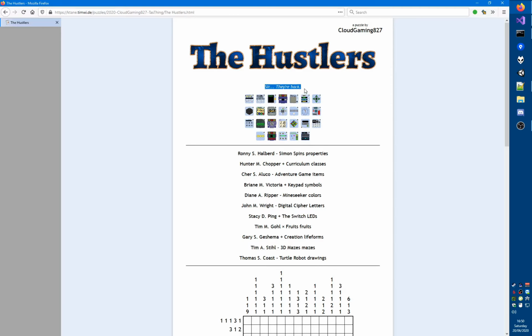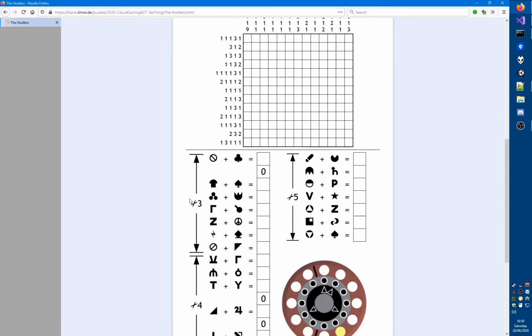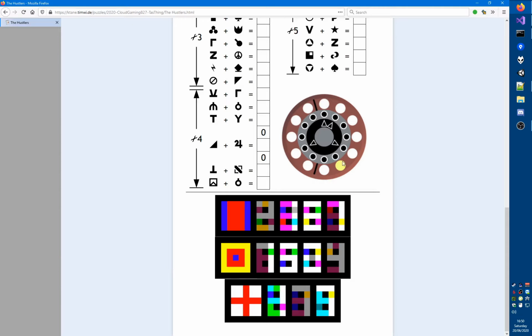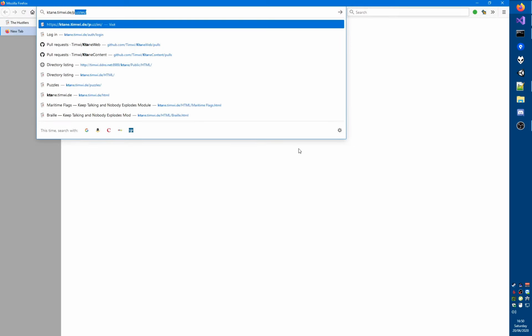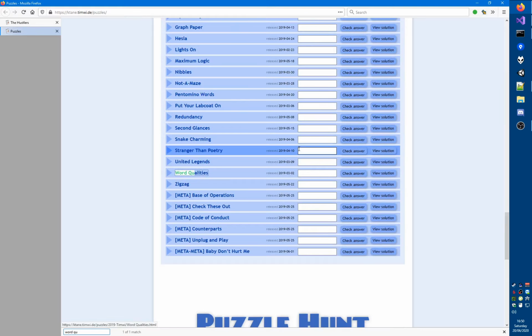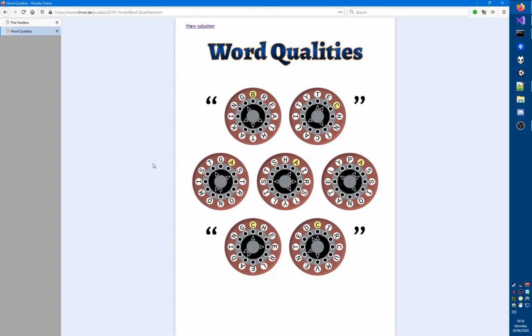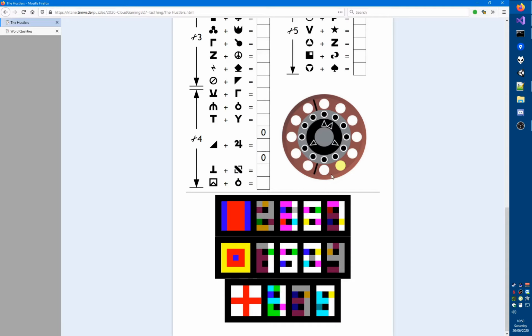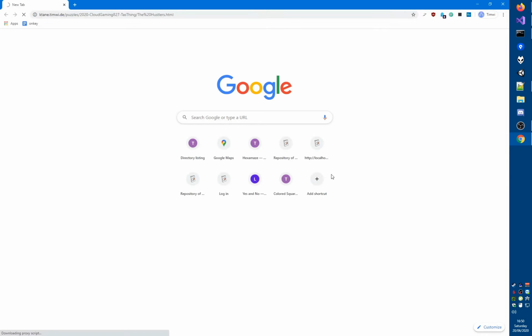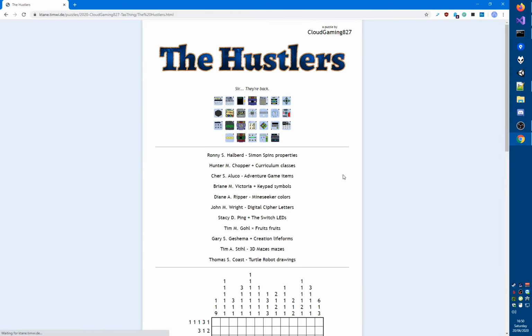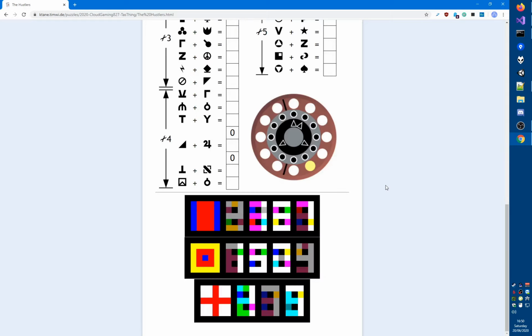Sir, they're back. Interesting. Oh, there's quite... Oh! This is clearly referring to word qualities. Right? We had in the old KTANE Puzzle Hustle a puzzle called Word Qualities. Oh, but this one did have the letters in, and this one doesn't. Now let me just very quickly make sure that this is not a display issue. If this also doesn't display in this browser, yeah, then that is very likely intentional.